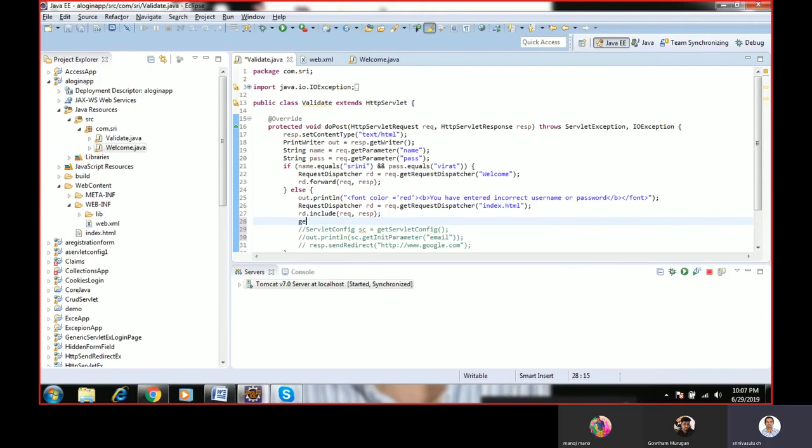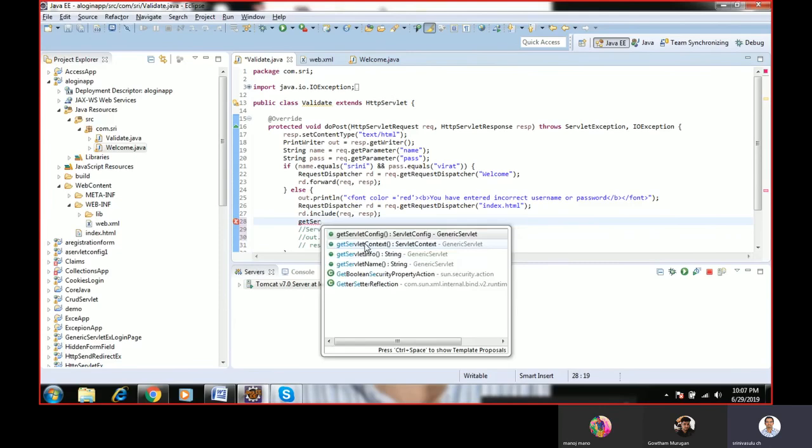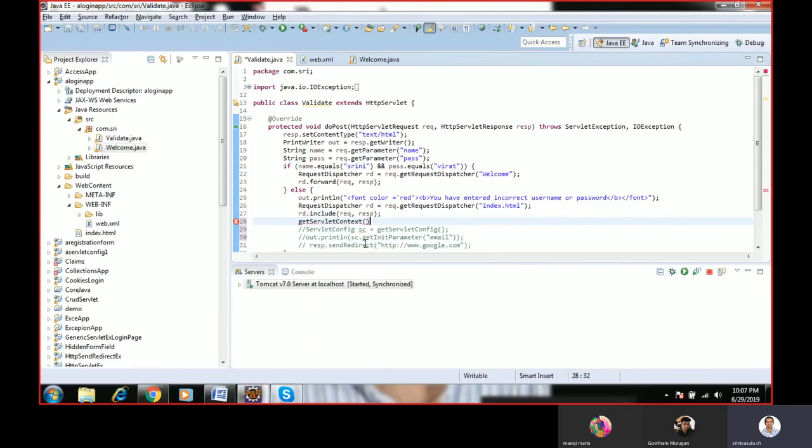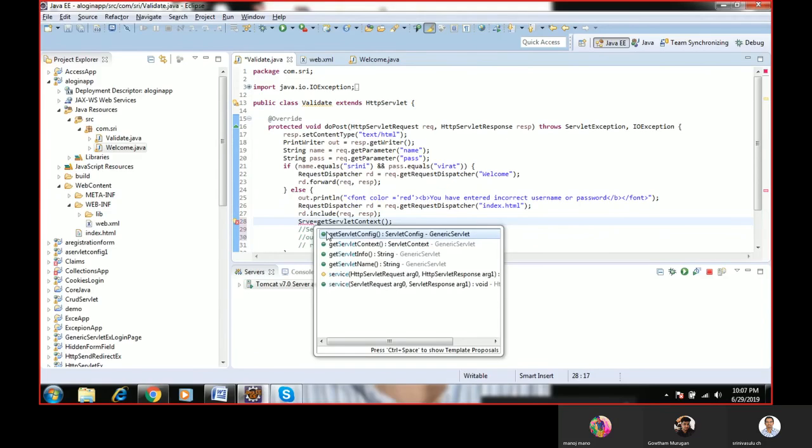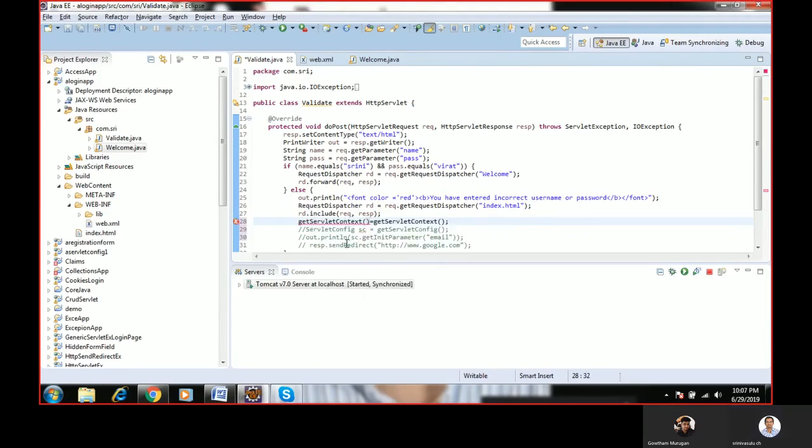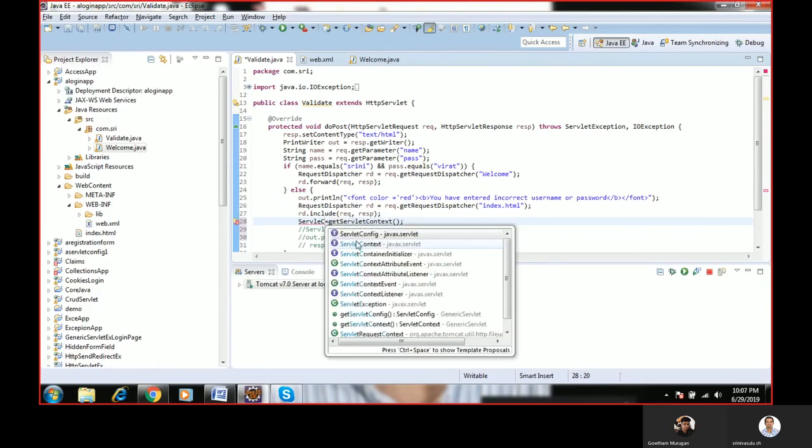The servlet context object is obtained with the getServletContext method. It returns the servlet context.